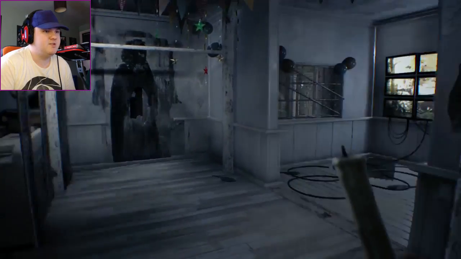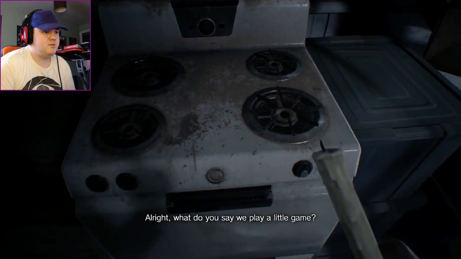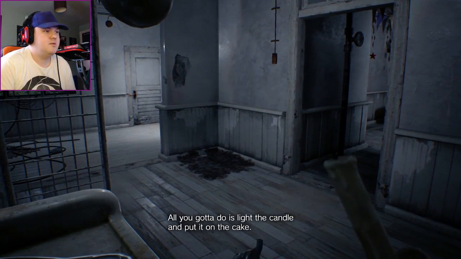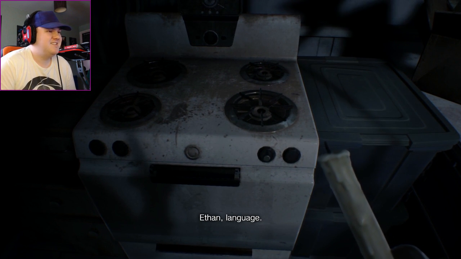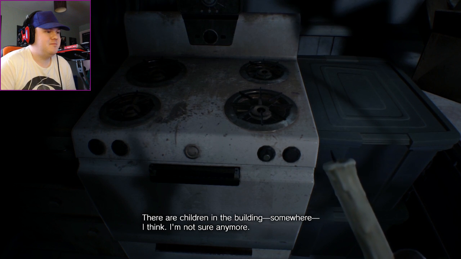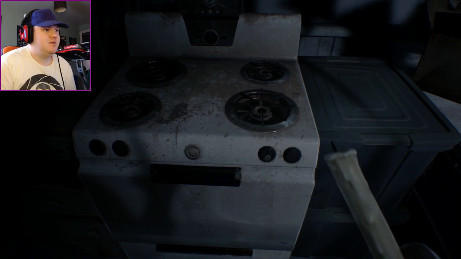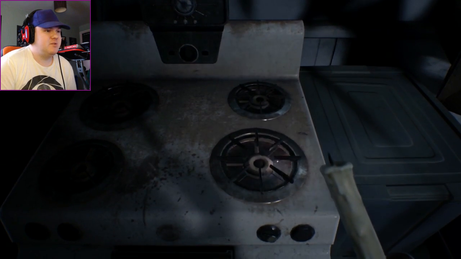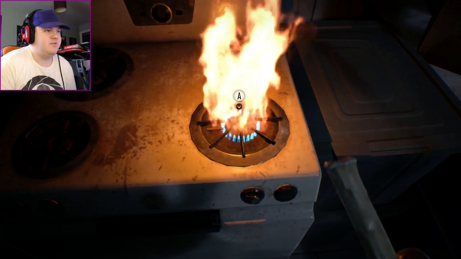Take the candle for some light. Do that so it turns on the lights. We play a little game. Oh, come on. All you gotta do is light the candle and put it on the cake. I know. Kiss my ass. Ethan. Language. There are children in the building. Somewhere. I think. I'm not sure anymore. No. Would have liked to have done this in a different episode. Probably could have ended off at an auto save.